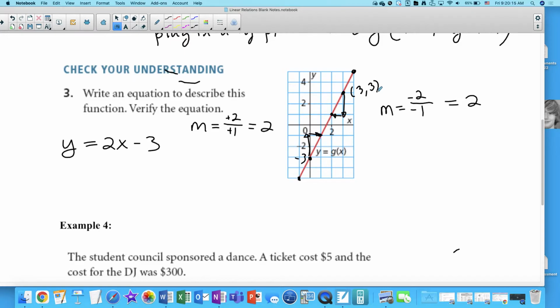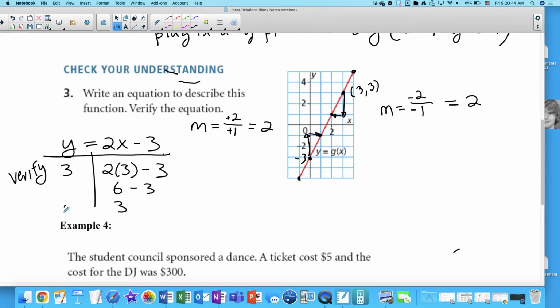Okay? And what I want to do is plug that point into both sides. So if I'm verifying, I might make like a little chart here and say, okay, my y value is 3, so that goes on this side. My x value is 3, so that's what I'm going to plug in here. And now I have to evaluate this side, right? This side has already been evaluated. There's nothing more I can do there. But this is 6 minus 3, which is 3. Now I have the left side equaling the right side. That's what I want. Okay? All right. So what I want to do now, any other questions before I move on?